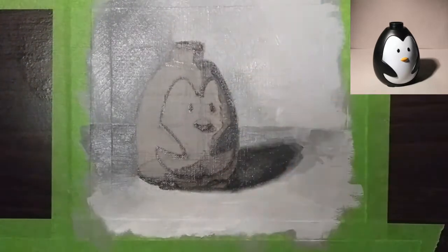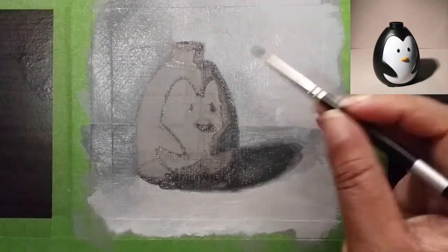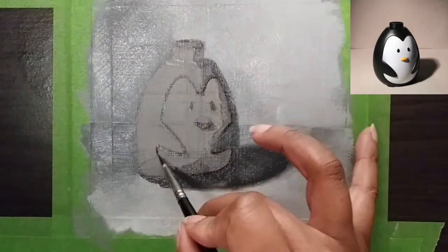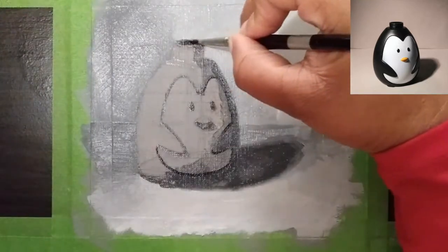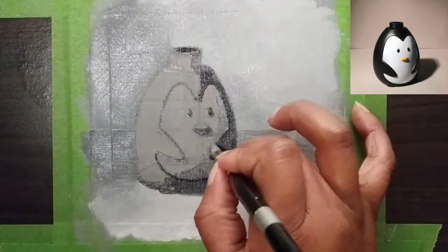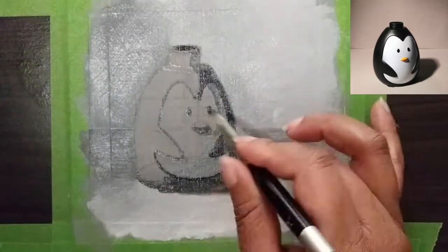In oils, the rule is you work from dark to light — that's the rule. Sometimes some people work from light to dark, but traditionally the rule is dark to light. I'm working in my dark mask using those darker values of nine, eight, seven, and six. Value five is that bridge before you get to your shadow edge — your terminator. I'm putting in all those dark values and will eventually start to work on the core in the shadow. You don't want to forget to have your core and your reflected light in your shadow mask as well as your cast shadow.